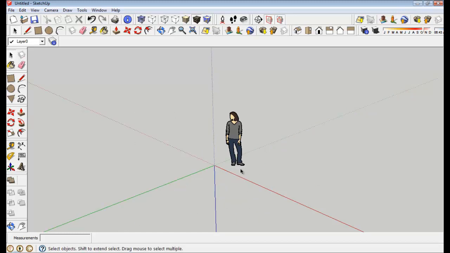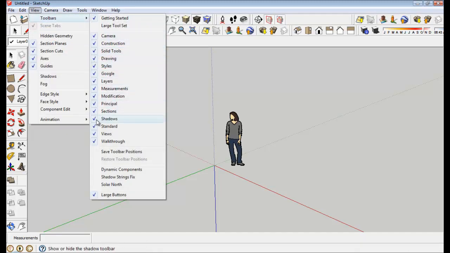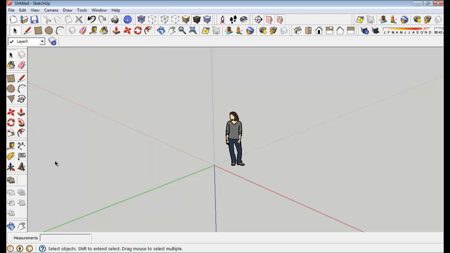Okay, so once we've got the origin in there, we're ready to pretty much draw. So we're going to start off by drawing a quick exercise in a second, which is where we're going to draw a square and turn it into a very, very quick building. But at the moment, if you can set your page up so it looks similar to mine, where it just goes to view and toolbars and then select all the toolbars that you need, which are basically all those down there to start off with.